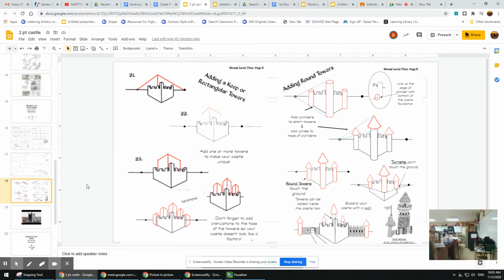Like that. And then you can alternate them. Or you can make them like rocks.